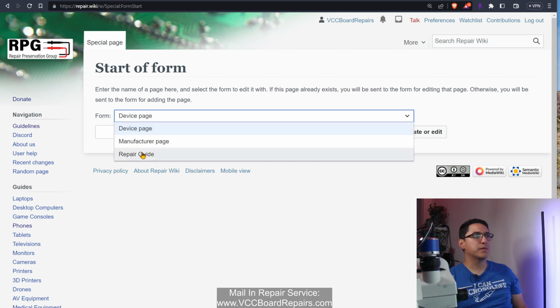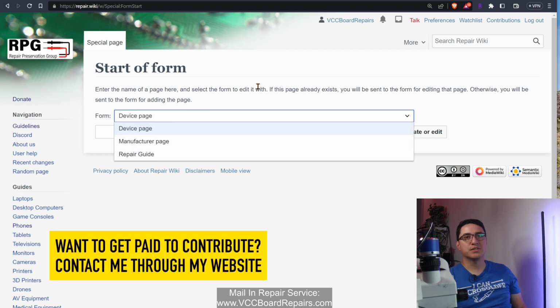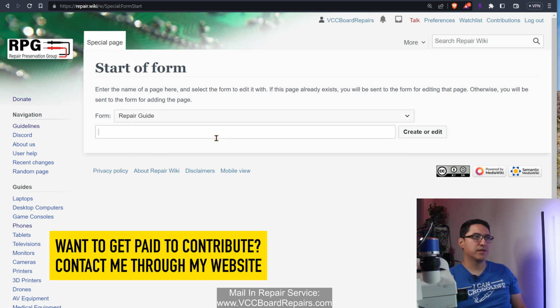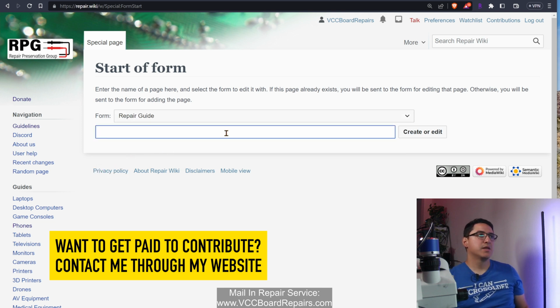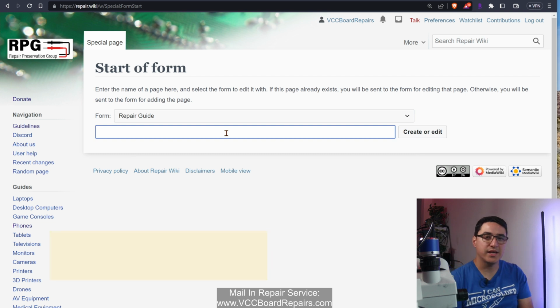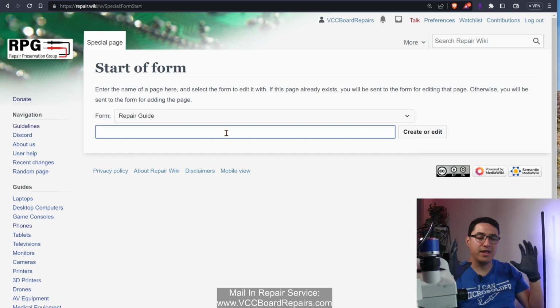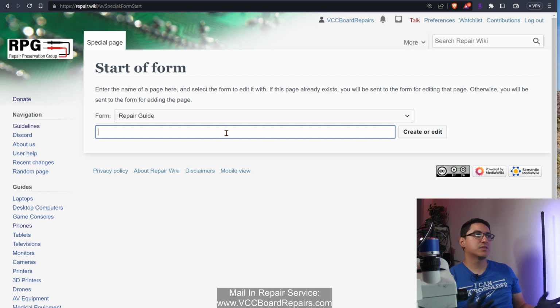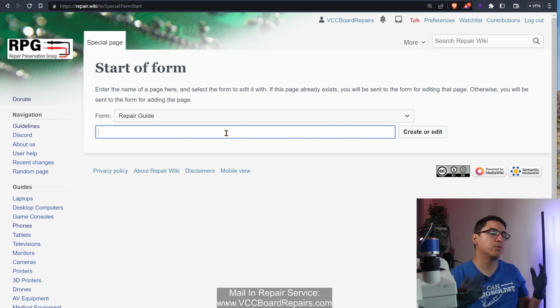Then there's different types of pages we're gonna have options to. For this specific scenario, I'm gonna talk about a repair guide specifically. So this is basically a single page dedicated for a specific device or devices and a type of issue. So let's say we wanna do a Samsung S22 Ultra that does not power on. So this is gonna be the title of the page. And we wanna do something that is Google search friendly.